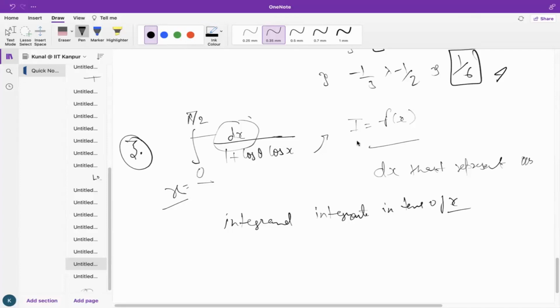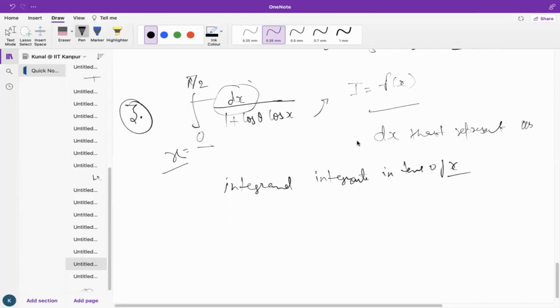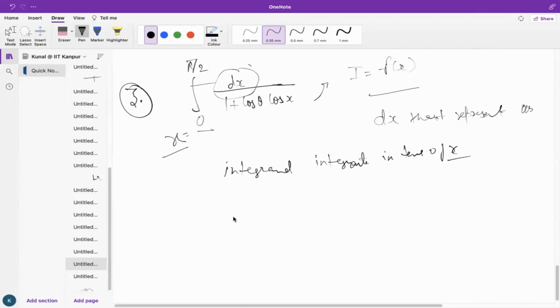Now, how do we proceed for this problem? We know that we actually read this in the indefinite part, so we are connecting it to that. Let me erase it and write it clearly.